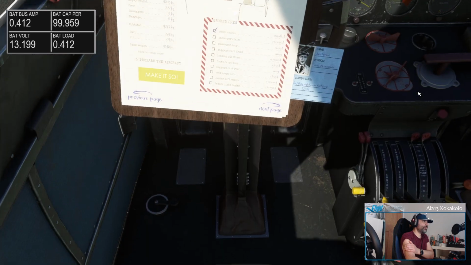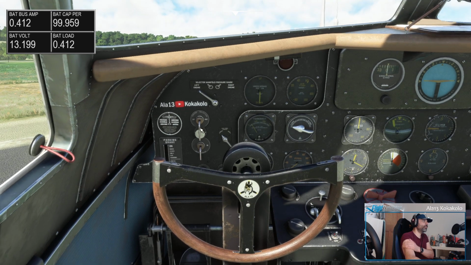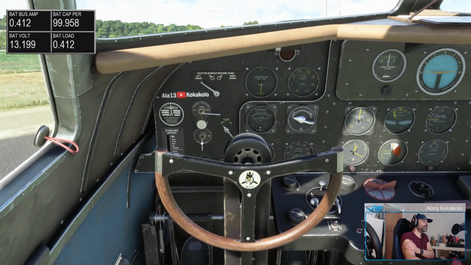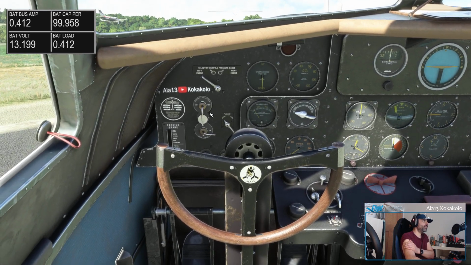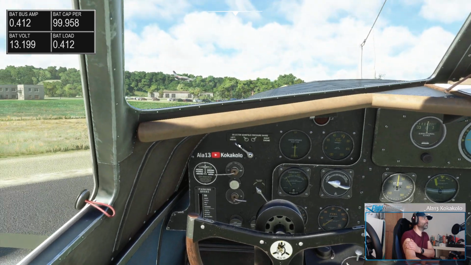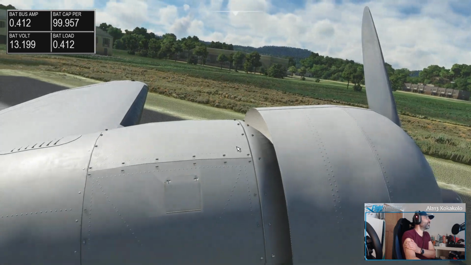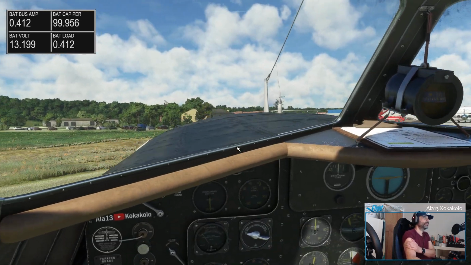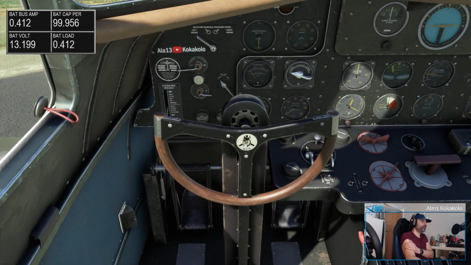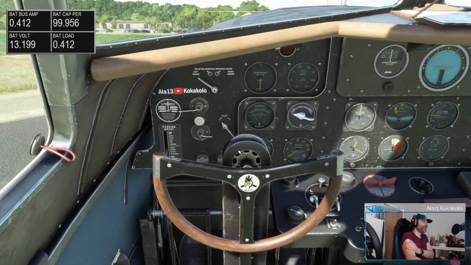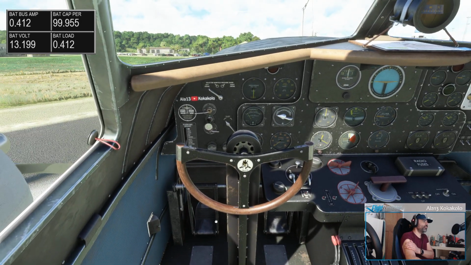Because we are using the left and it's already full, let's start pumping the left engine because it's the only one. And suddenly a plane is landing somewhere strange there. Okay, weird. Let's pump the fuel.